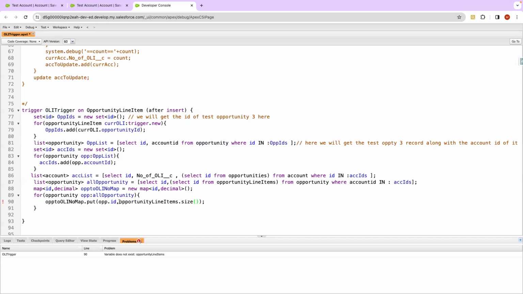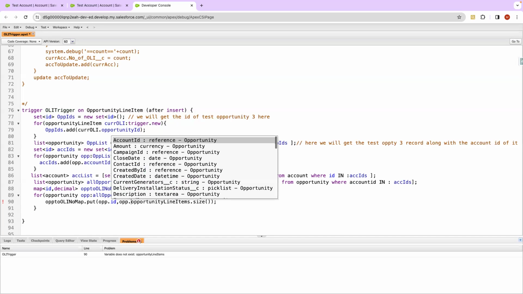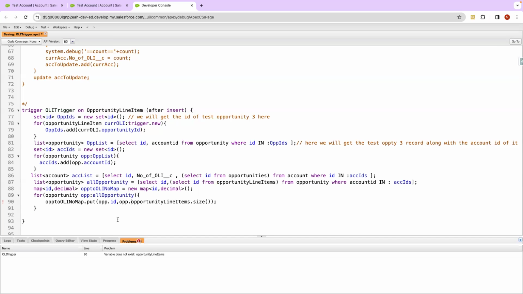Okay, sorry, we'll have to reference it, right? Now, if I save it, we will be able to save it. What we did here in this map, we put the value of opportunity ID on the key side, and on the value side, we put the number of opportunity line items. How we got the number? By giving a reference to this subquery and then getting the size of it. So this has helped us a lot.